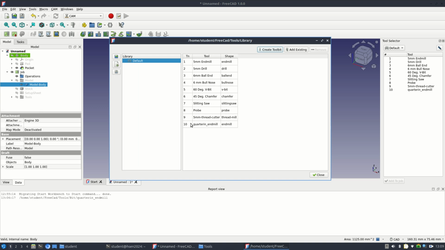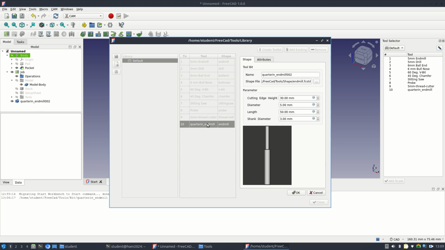So after we created the 1/4 inch end mill, we have to actually change it so it has the correct diameter. So when I double click 1/4 inch end mill, this window should open. If this window doesn't open, you have a problem, and then we just have to figure it out, right?